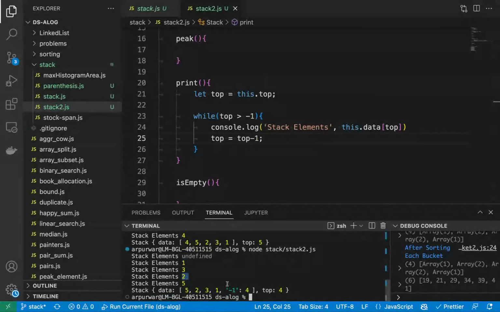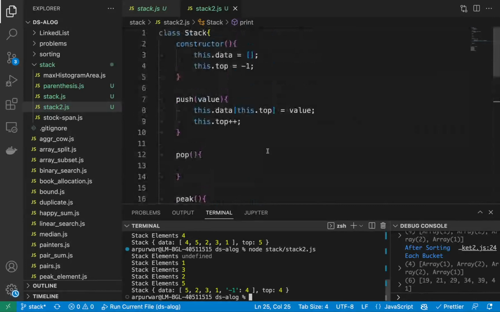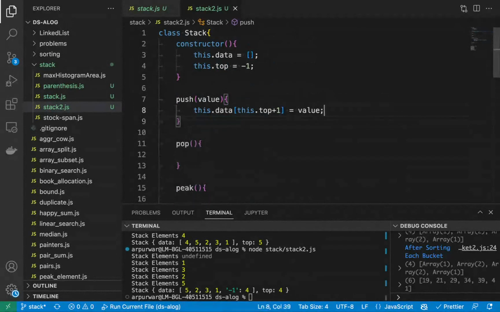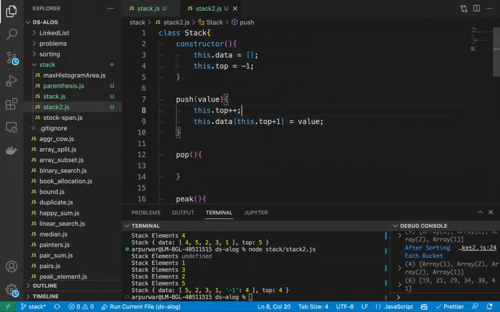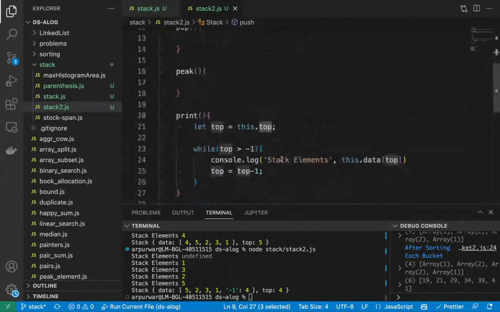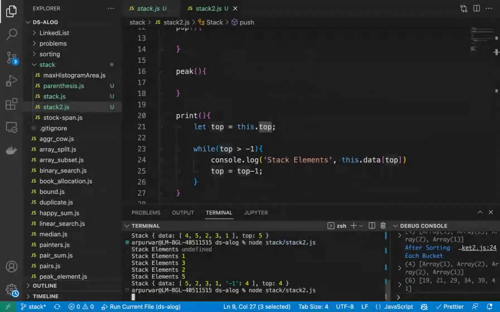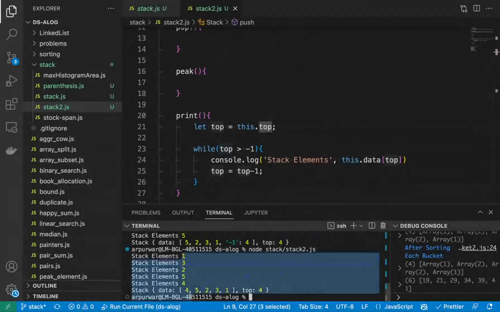Okay, something has been inserted wrongly. Minus 1 got inserted. From where did minus 1 get inserted? Okay, this position also. One minute, guys. This position also we need to plus 1, right? So what we can do is this dot top here. See, somewhere you need to do a compromise, right? Now we need to first increase our top, then we need to insert it. That's what the problem is. Let's see. Yeah, now looking good.